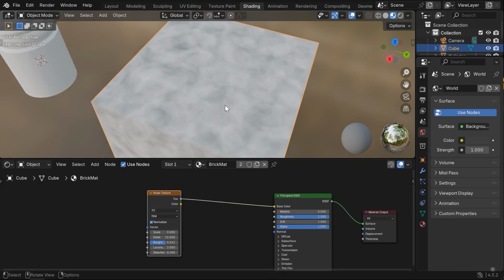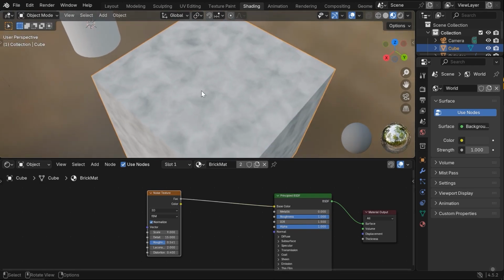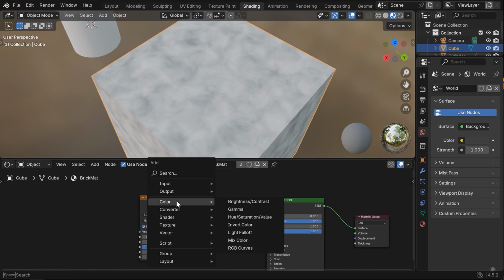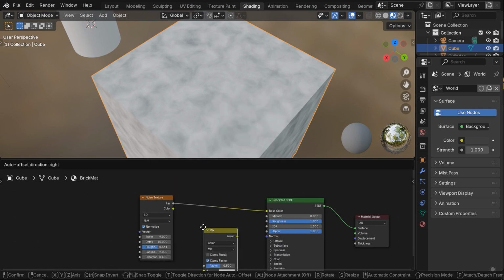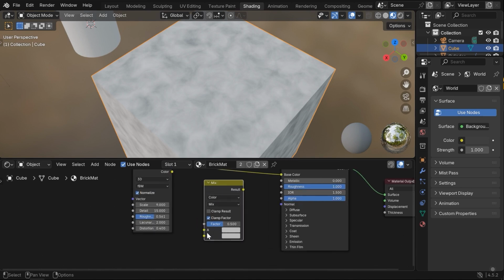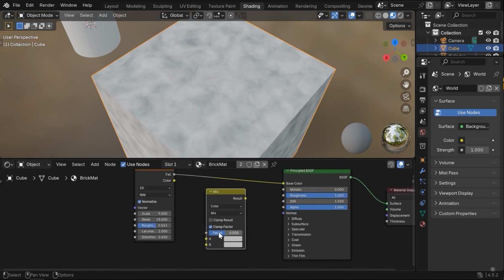Here, if we want to assign a color to the black or gray areas and assign a color to whiter areas, we have a node called Mix Color here, and we have a color A and color B, and also we have a factor. Factor adjusts the colors.